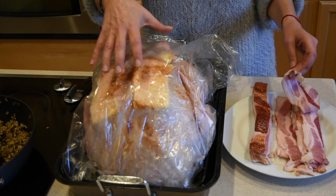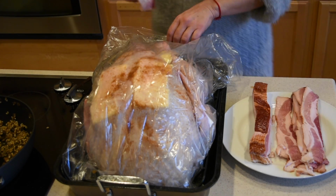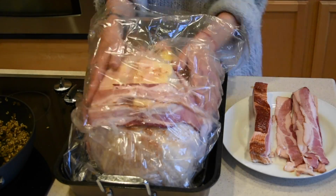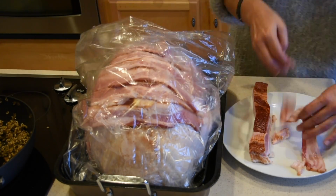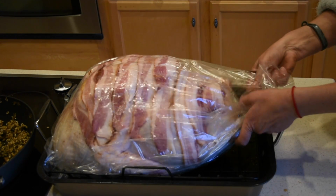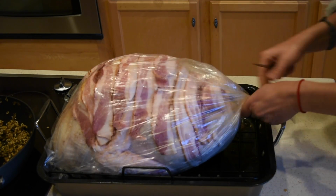Next, after I put the turkey in a baking bag or oven bag, I'm gonna start adding bacon to it. And you could never have too much bacon here, so you can add as much as you want to. So I add some on the top of the turkey and then some around the legs as well. Next, I'm going to tie the bottom of the bag, and these bags come with these little zip ties.